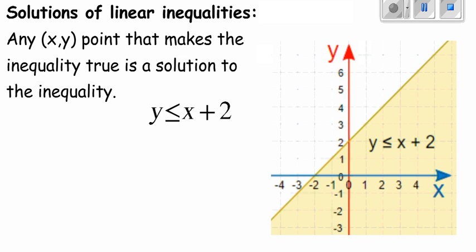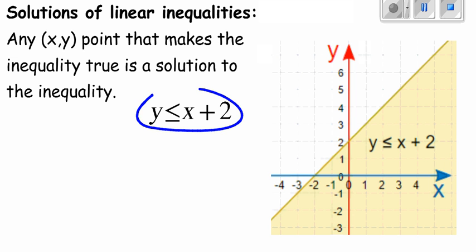So the reason you were shading yesterday, like in this yellow area that's shown on this graph, is that all the points in that yellow area will make this a true statement. Or I should say all of the points in the yellow area are solutions to this inequality right here.